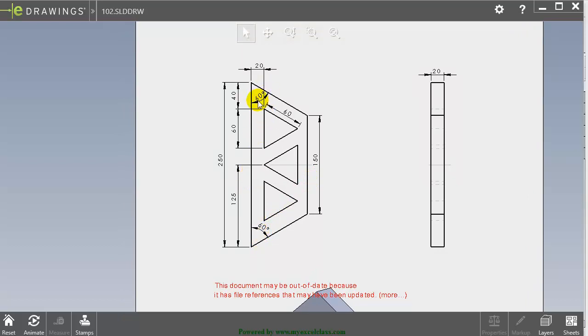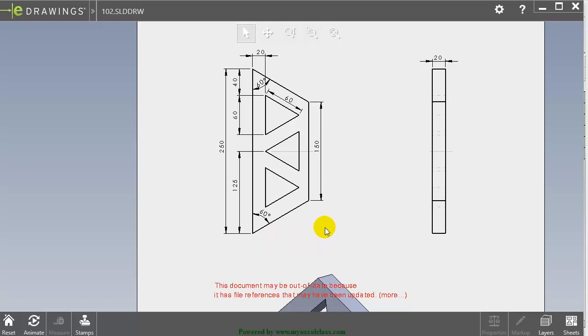This angle is 60 degrees. This distance has not been given, but this will be set up automatically, and we will continue with the inclined lines. This one is 60 degrees, this one also is 60 degrees, and now we can go with that.